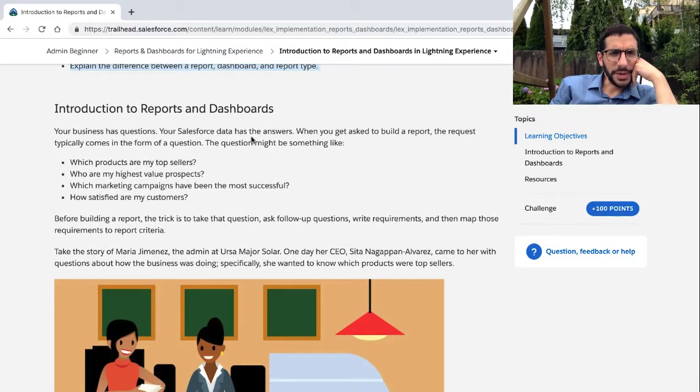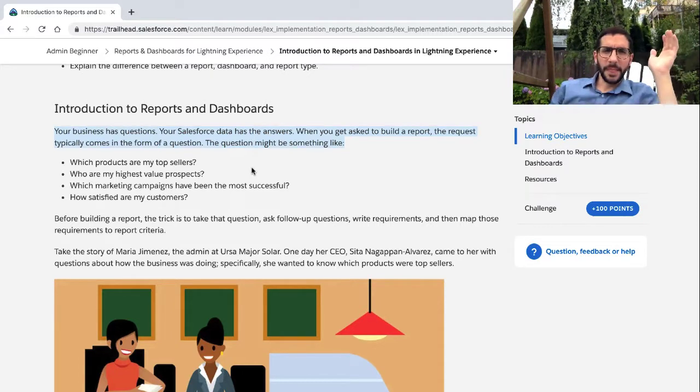Introduction to reports and dashboards. Your business has questions. Specifically, the people inside of your business have questions. Your Salesforce data has the answers. When you get asked to build a report, the request typically comes in the form of a question.